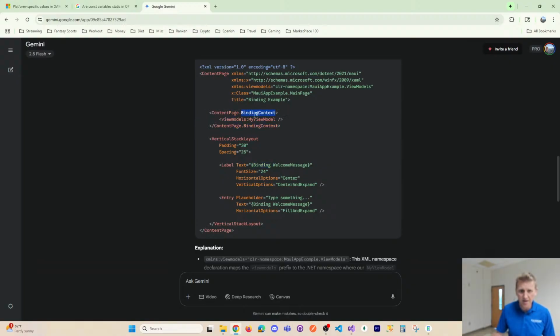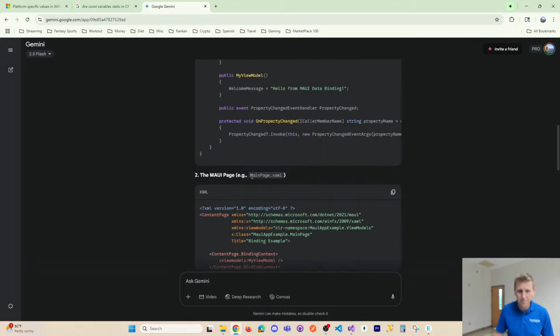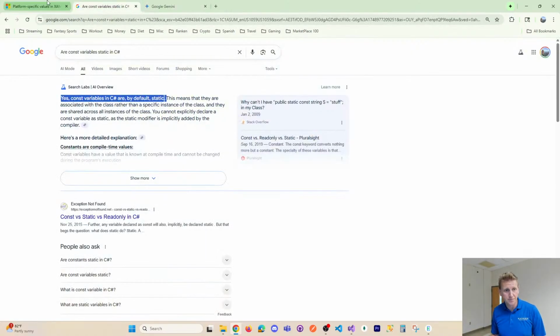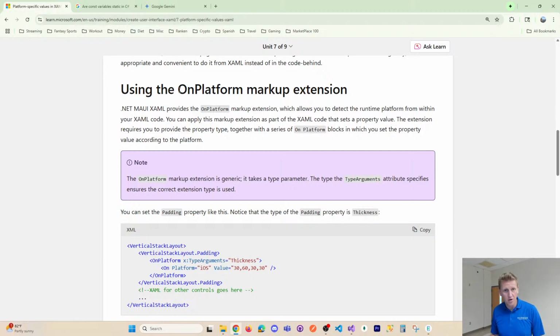Maybe here, binding context. The binding markup extension. And this is the OnPlatform markup extension.